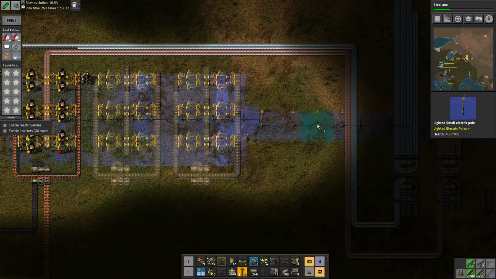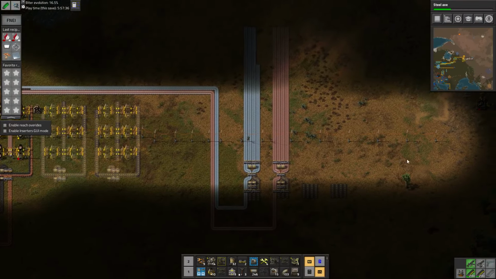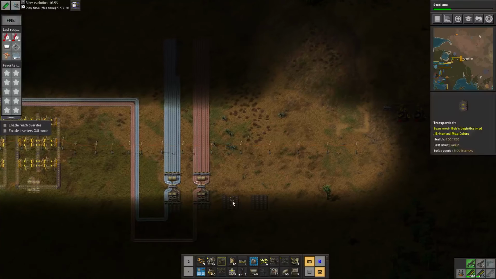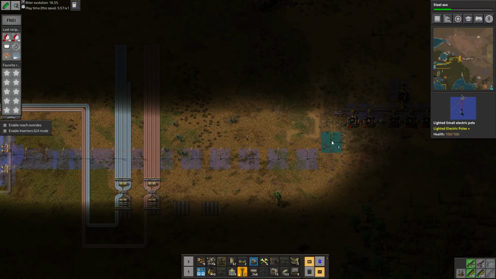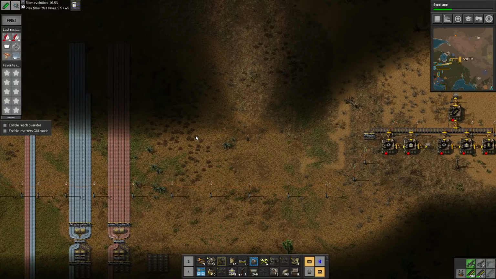Almost there. Okay, so that's all connected up. So we'll be able to pretty quickly get what we need here. Good. So we'll get that set up, and then we'll start building the rest of the mall.